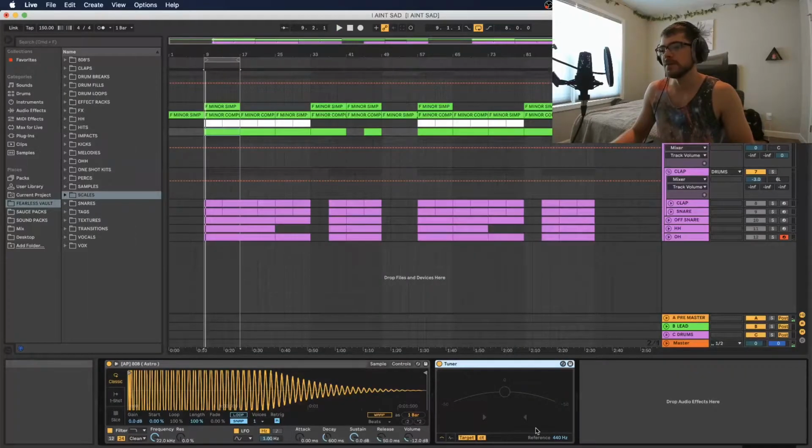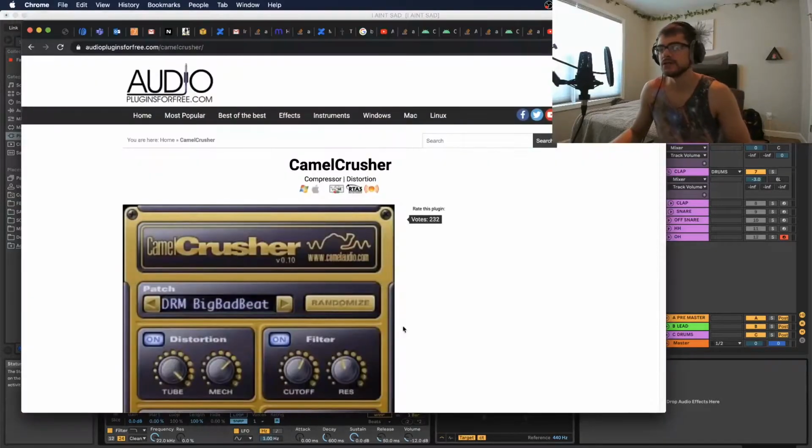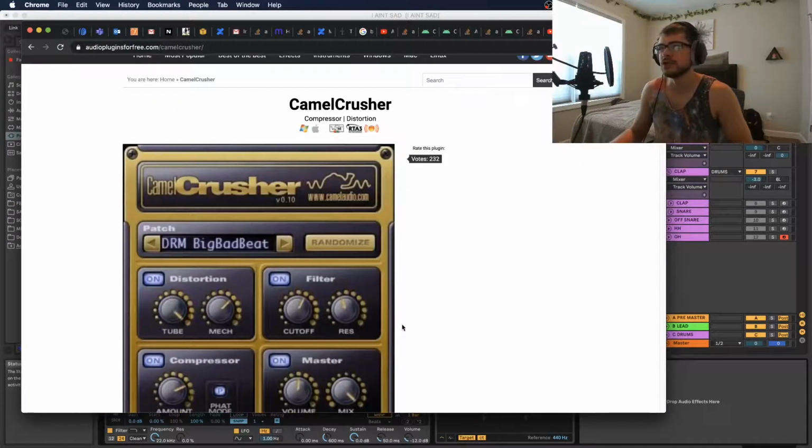Alright, so obviously you're going to want to make sure that you have a good 808 off the bat, off the rip, right? So that you're only adding a little bit of distortion and harmonics on top of it. You're not gonna make a shitty 808 sound good by adding distortion, so make sure you have a good 808 first.